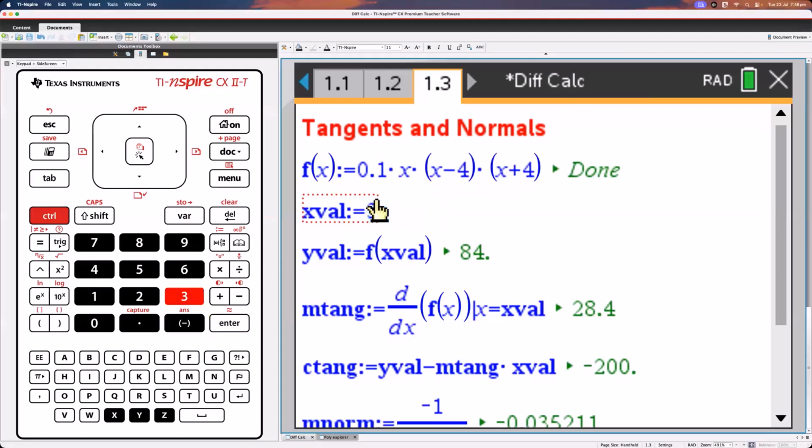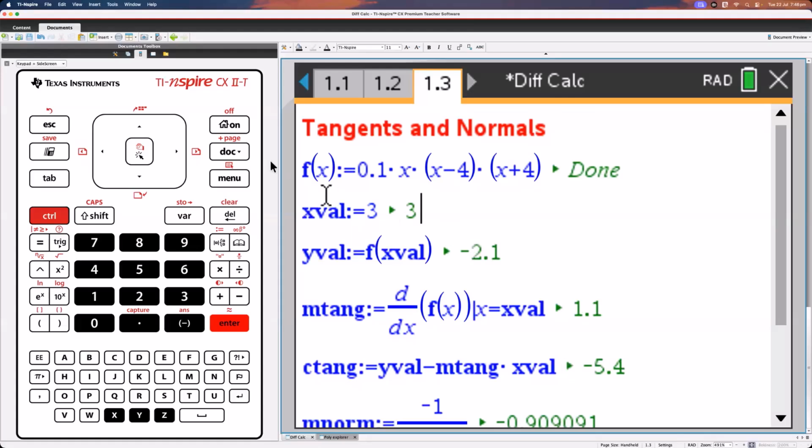So I'll just change the xval to 3, and then it recalculates again. So that's telling me that at x is 3, y is minus 2.1, and the tangent equation is 1.1x minus 5.4.